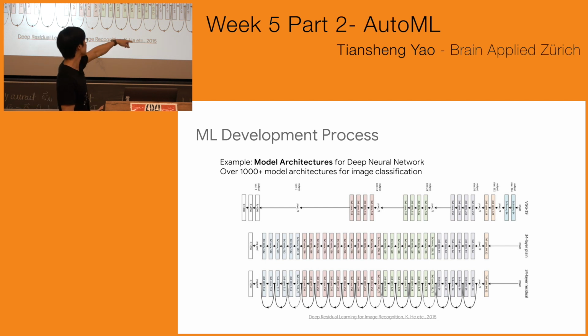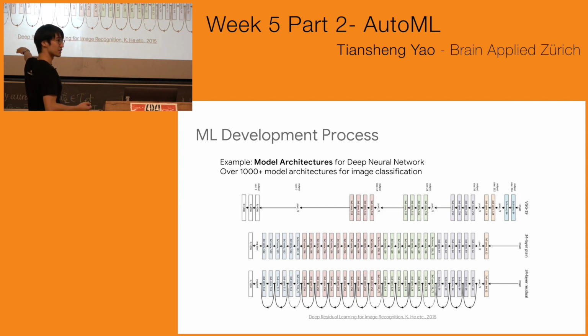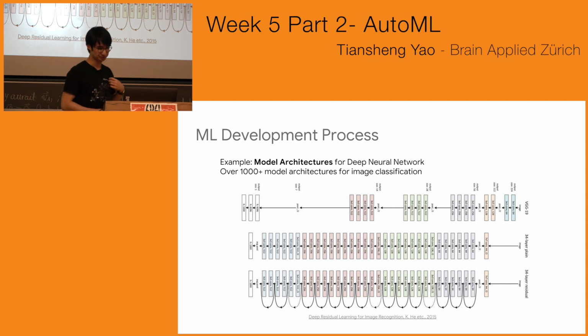You have your input on your right, which is the raw image, and it goes through this huge composition of different functions. Then it gives you the 1,000 classes you are going to classify the image into. And FYI, these models are all built by ML experts, which by itself is very amazing.